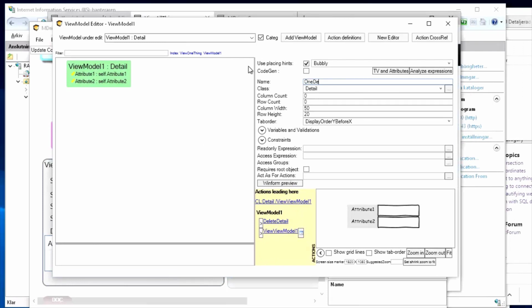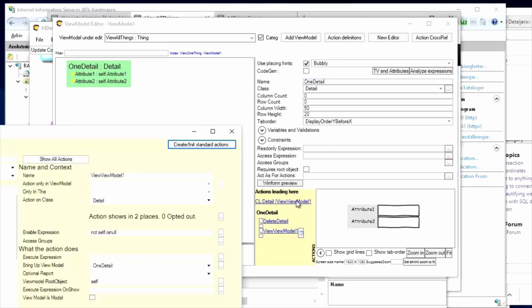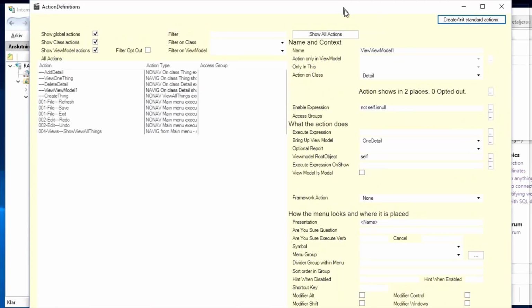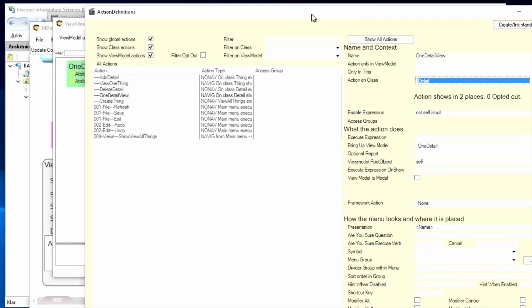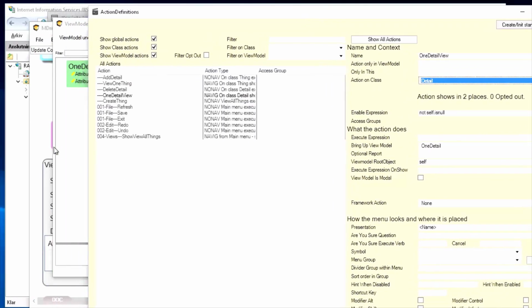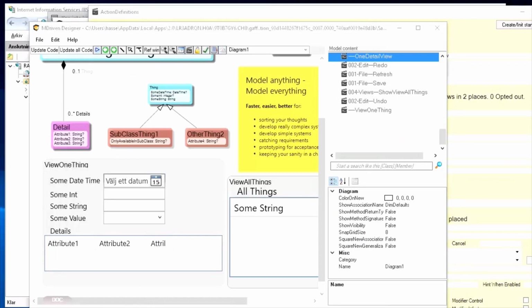I'm going to rename the view model to one detail, and of course the action that I created before the renaming of the view model, I will rename the action as well. One detail view, and that would be enough.